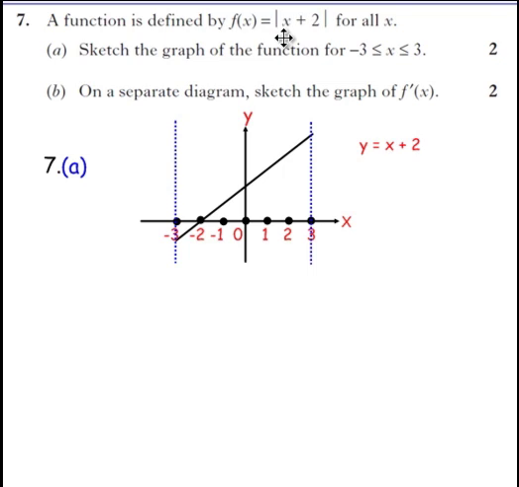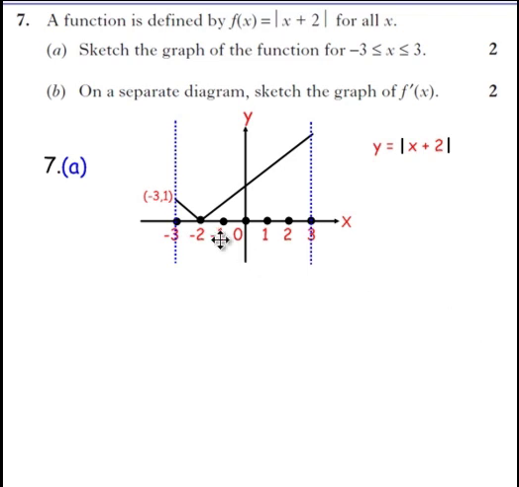We want to modulate this. We want to now find the modulus of x plus 2. The places in the graph which have positive y coordinates will remain as they are. So this part of the graph will not change, since these are all positive y coordinates. This part of the graph has negative y coordinates. When we find the modulus of them, it will just give us the equivalent positive coordinates. So this will have the effect of reflecting this part of the graph in the x-axis.